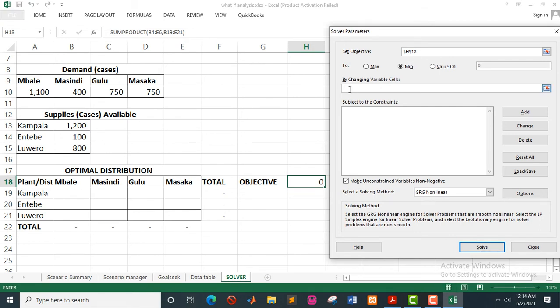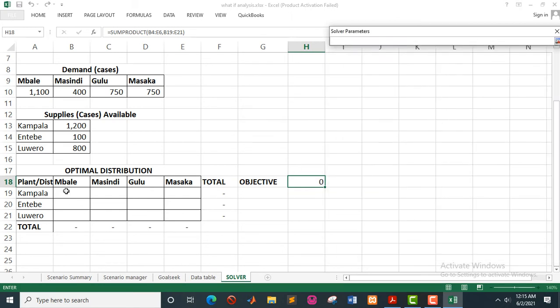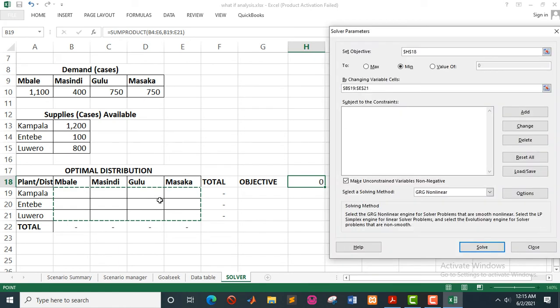What will be changing will be our quantities. We want the computer to manipulate these quantities. So we have this button right here for changing variable cells. You click on this button, then highlight these cells where our quantities will be displayed. So you highlight these empty cells and press the enter key.